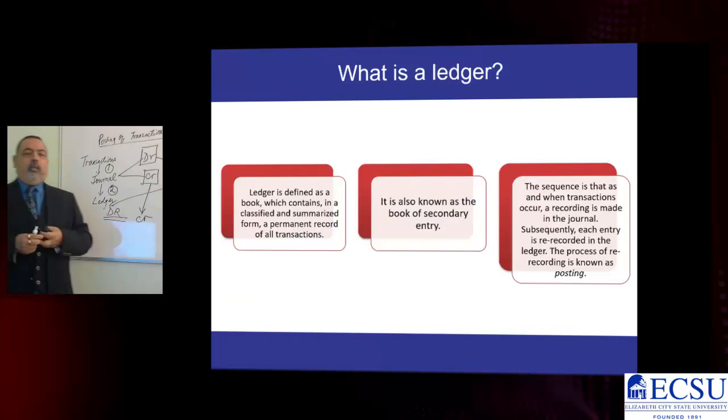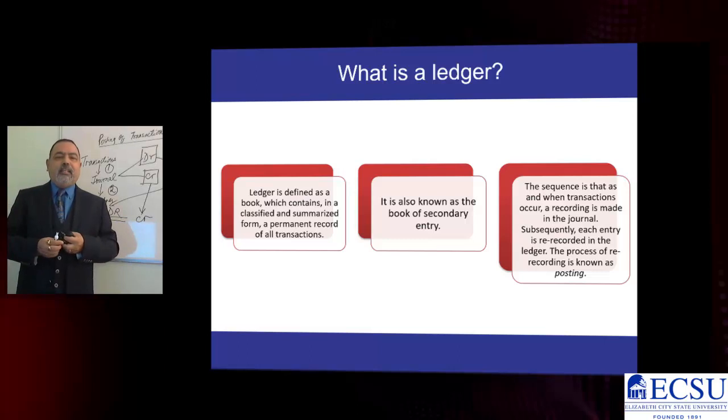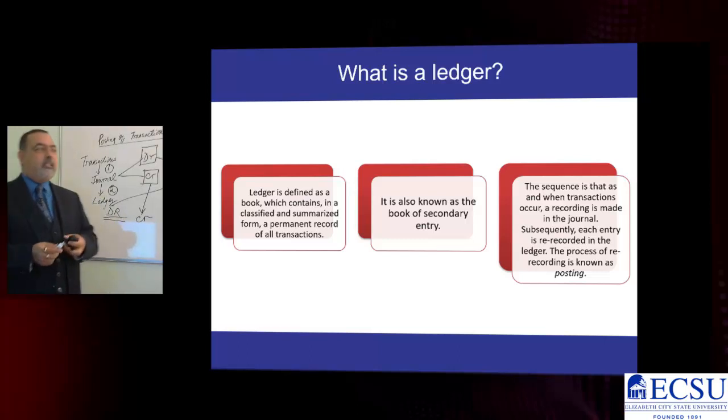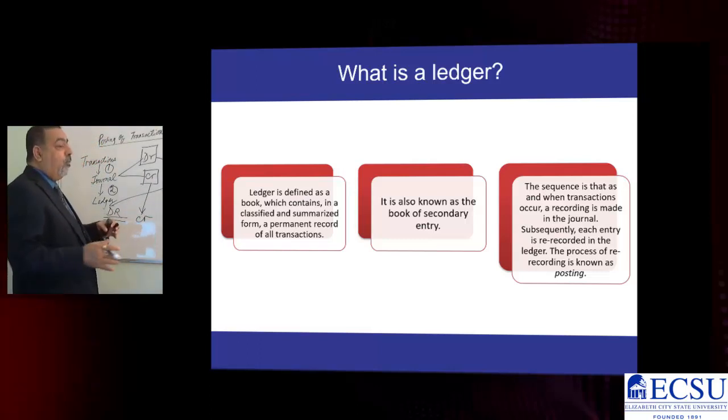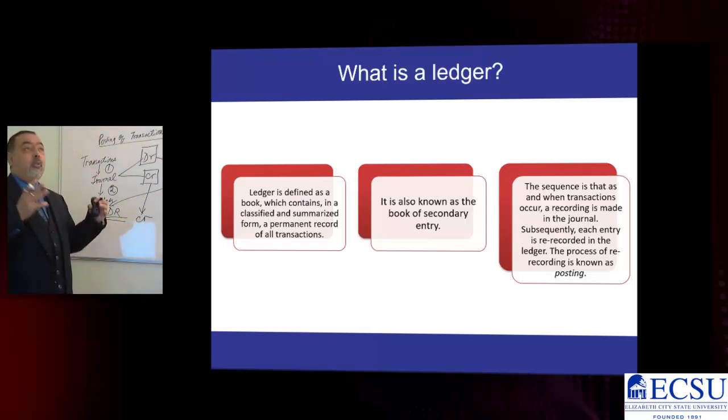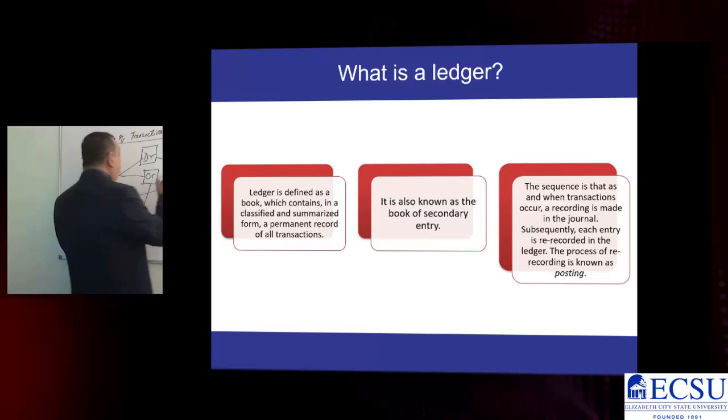So a ledger is basically defined as a book which contains classified information. You have to understand the word classified, because supposing you are dealing with several customers, we want to have the records of each customer as well as a collection of those. So that is why we will be classifying.